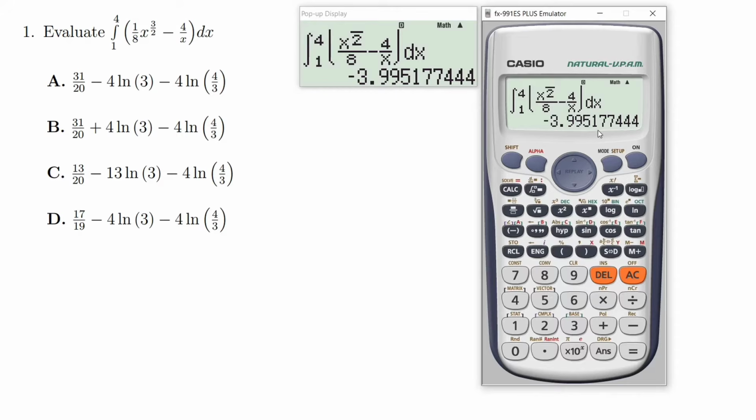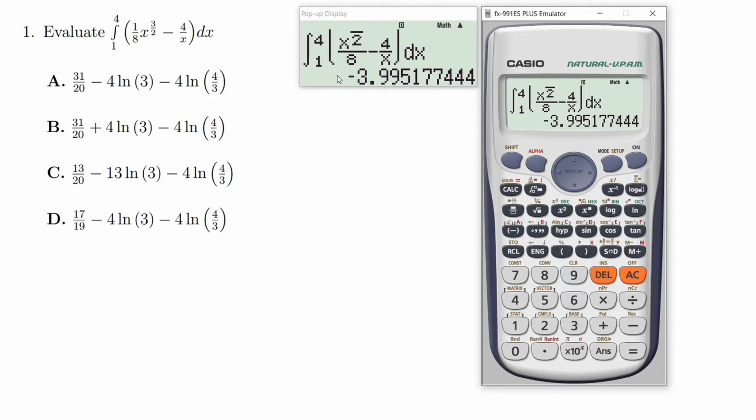Boom, I have my result, which is minus 3.995 and so on. Now if you check the options here, you will see that you cannot see anything like minus 3.995, because the calculator is actually using a special numerical kind of integration for integrating this kind of function. So it may not give you the approximate or the closed form of this integral, but you can just quickly use a calculator to test all these values to see which one corresponds to your integral. Now the very first thing you might want to do is to make sure that you write out your answer somewhere, because we are still going to make use of the calculator to see which one corresponds to the answer.